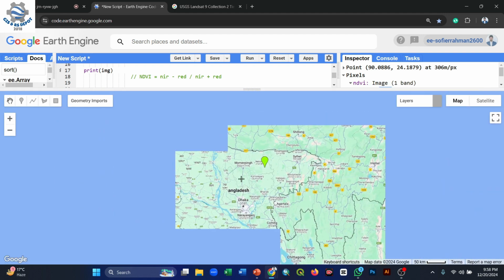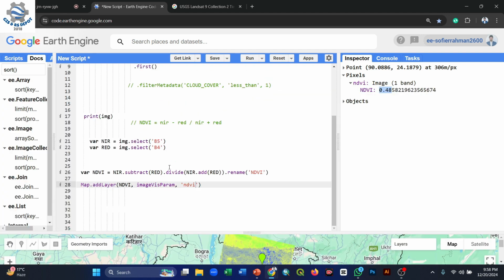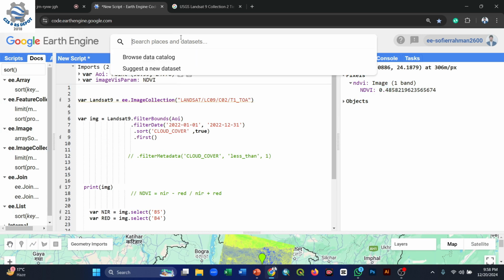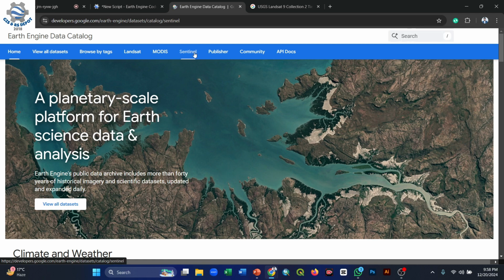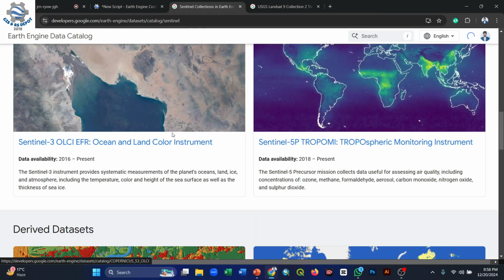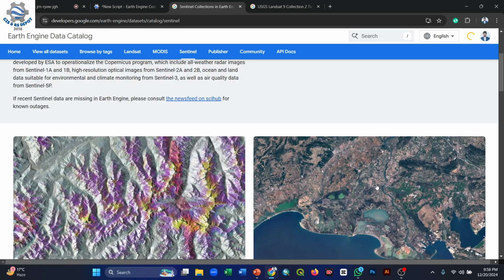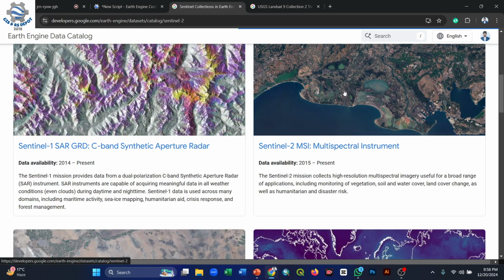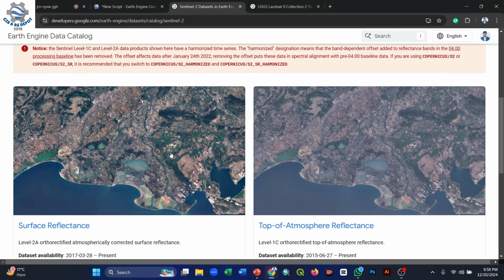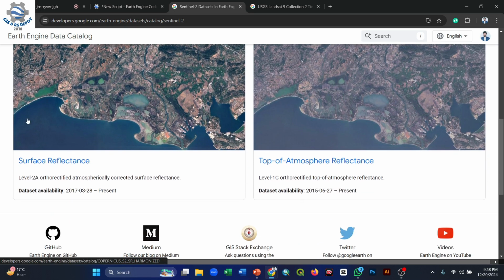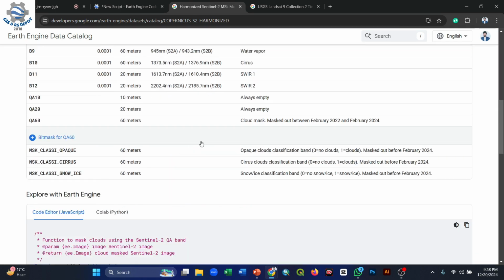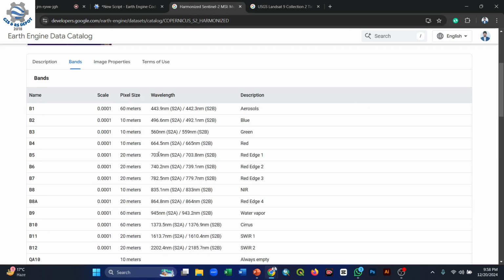So this is the one way. As for example, you can also use this Sentinel dataset, and make your analysis easily. Suppose we use the Sentinel-2 multi-spectral instrument dataset, surface reflectance, top of atmosphere reflectance.